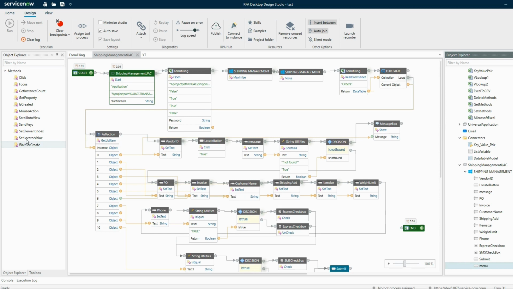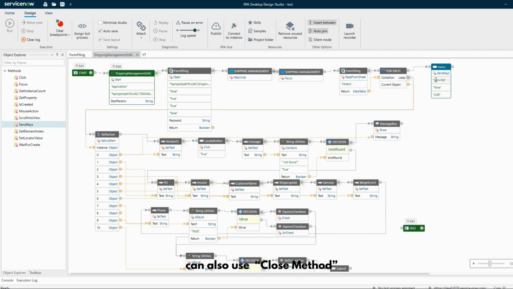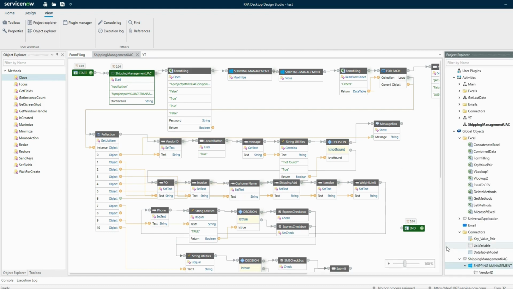If you look at the method, either you can click on this or you can send your keys, but I'm going to directly try with this send keys. We'll use the send keys, which has to be at the end of the for loop, because once everything is processed we have to close it, right? So I'm going to put it here, and to provide your keys just double click on this, and you have to put it in your square brackets. Then we'll type in Alt plus F4. Then we'll click on enter. Okay, so we are done with everything. Just to make sure, I'm also going to use the close method from the screen itself. This is the close method, right?